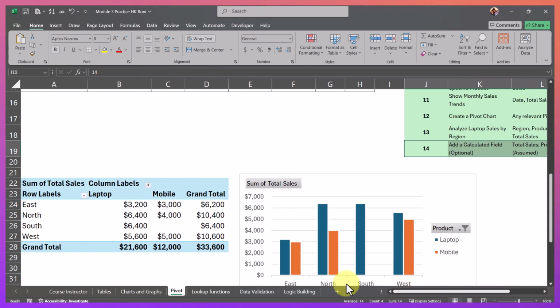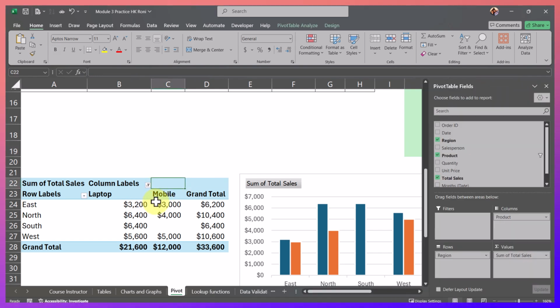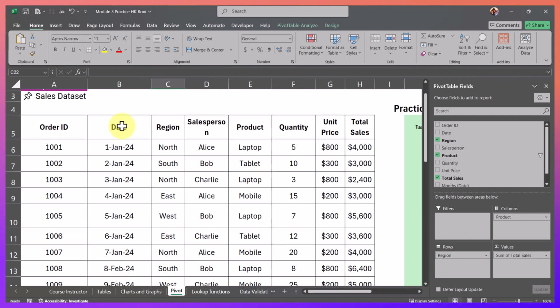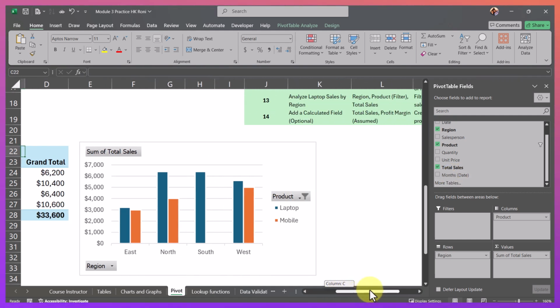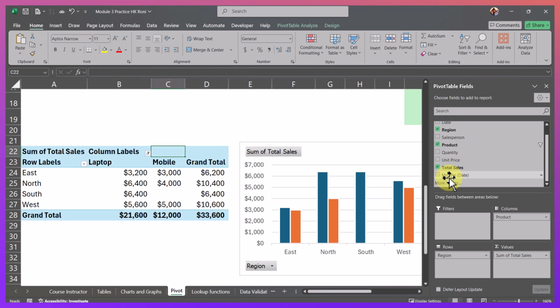What it means for us, when we are creating a pivot table, you can see we had different fields from our data table, like order ID, date, salesperson, quantity, and all this data was present in our table. But let's say you want to add another field which is not present in your table, like you want to calculate the profit. According to our task we need to put an additional custom made field here. It's not from the table, but you, as a user, can make them.